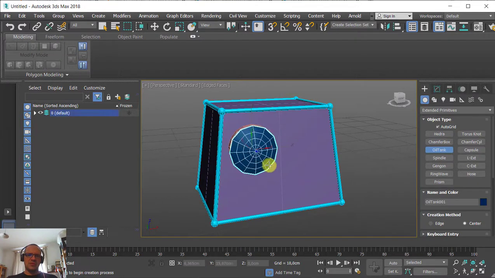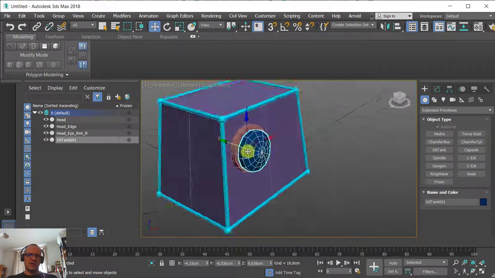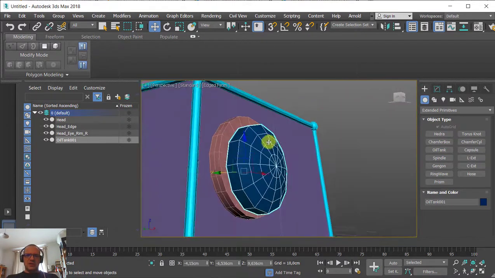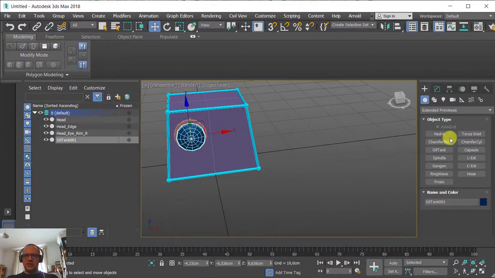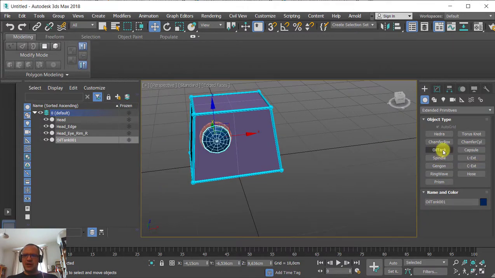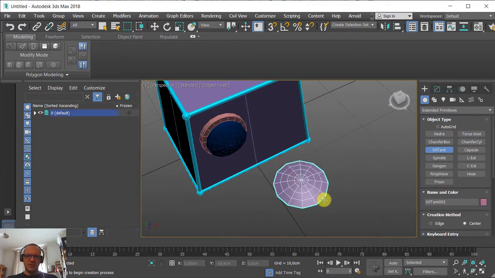So let me select, extrude, clicking again, adding the edges, and right click. Here we are. So if you have issues to create this, you can turn off the Autogrid and test it out. So let me go back again, oil tank, turn off Autogrid, and I will create again from the bird's eye view, almost the top, but I'm still in perspective. Oil tank, drag it out. This is the foundation.